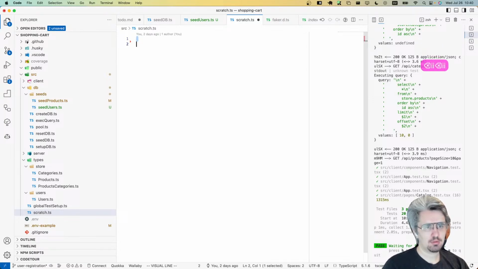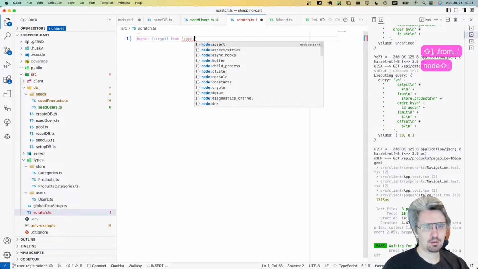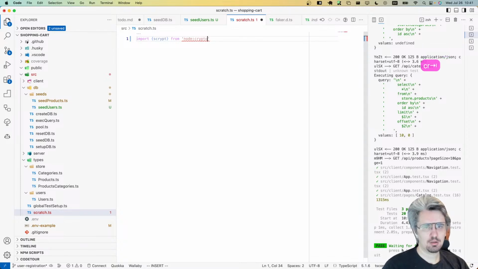Why can't I type here? Here we are. Very confusing. Import scrypt from node crypto. And I guess I'll get randomBytes as well. Don't know why I need two imports for that.